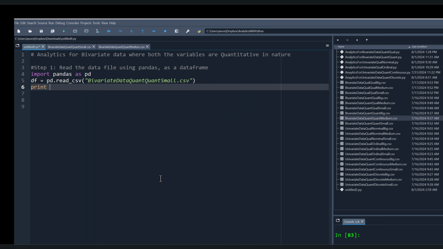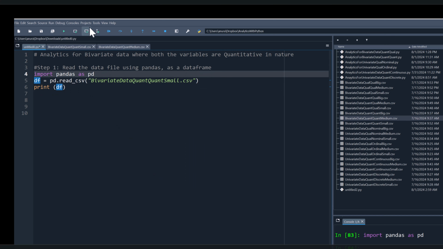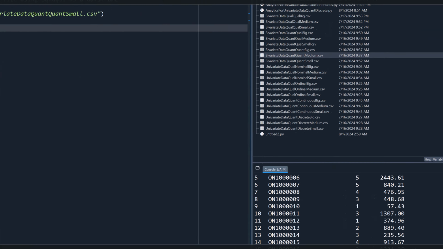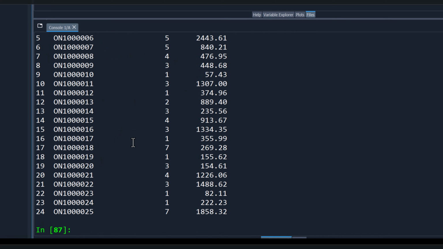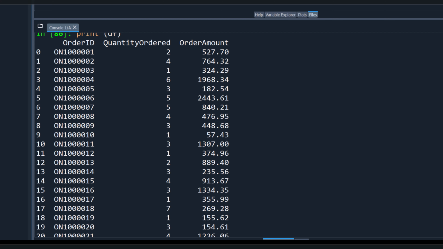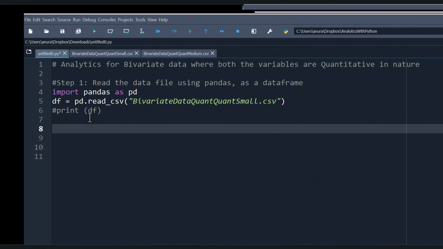And then let's print the data frame to see what we got. So let's run this. There you can see it printed the data frame. It printed the 25 rows of data. Okay, so now we can comment out the print because we know it works.